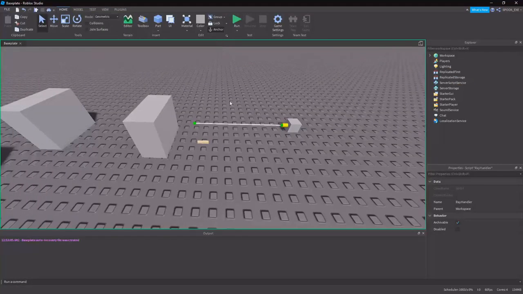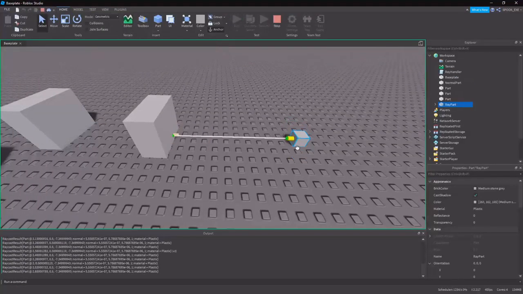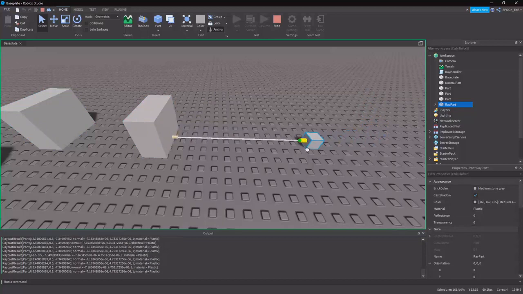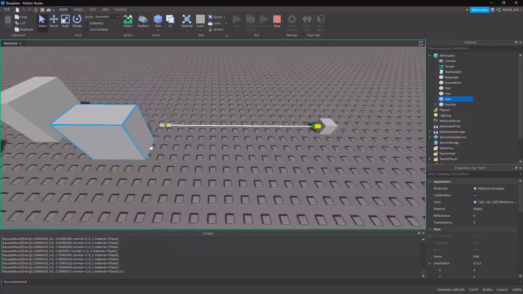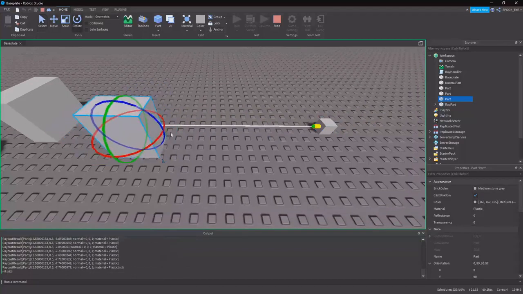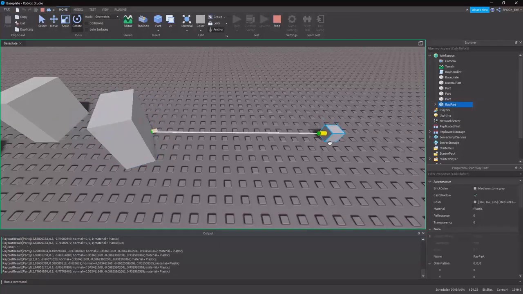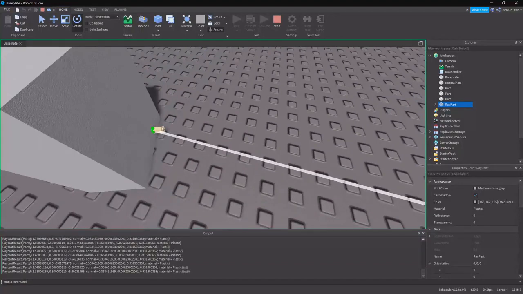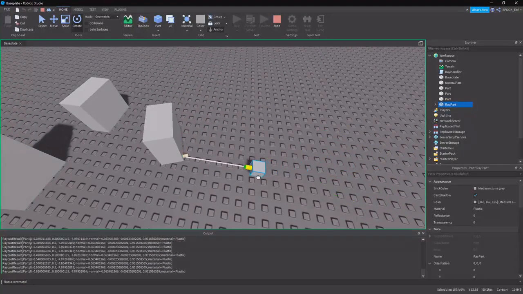So if we try now, as we move it, there we go. We get our raycast result. So that's what I mean by max distance. It actually doesn't keep going, it will stop there. However, if we move closer, it'll keep track there. So we have our normal vector here. If I just rotate this slightly, not that way, this way, you'll notice that the part on here rotates facing with the surface, which is what I wanted. And yeah, that's the raycasting part done.